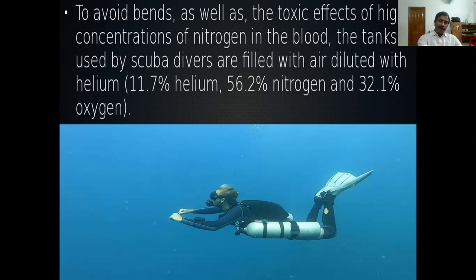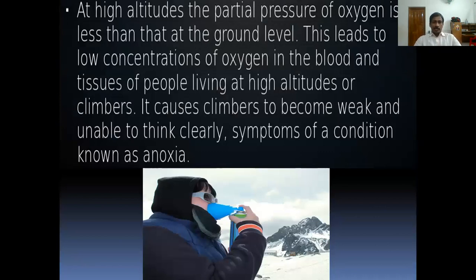Another important application is at higher altitudes. At higher altitudes, the pressure is very low. Therefore, the solubility of oxygen is less than that at ground level. This leads to a low concentration of oxygen in the blood and tissues of people living at high altitudes, or climbers. The oxygen level will be low. It causes climbers to become weak and unable to think clearly.